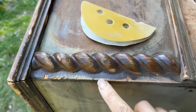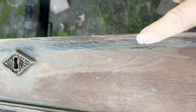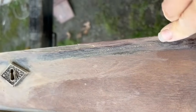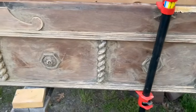If you look right here on the corner and you look up here at the top, you're gonna see where some of the veneer has cracked and come away. I am going to fill it with some really good wood filler. I have filled those areas in with wood filler and I'm waiting for them to dry, and I've done a tiny bit more sanding.